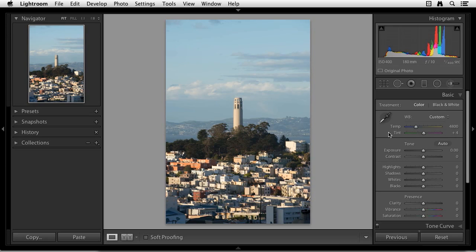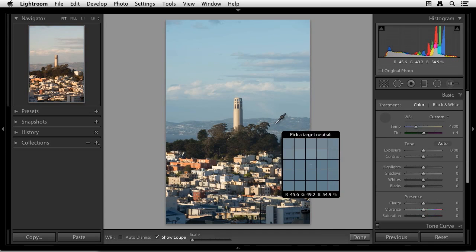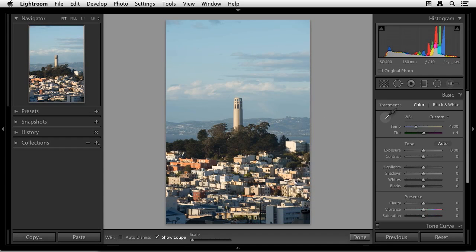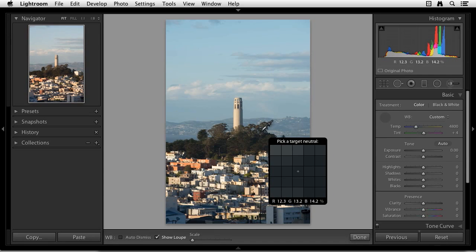Okay, so the third and final way of getting a custom white balance is to use this little tool that's sitting right here. Now, I can access the tool a couple ways. I can just click on it, and then it automatically appears when I move my cursor over the image area. I'm going to go ahead and put it back, or I can hit the W key. And I find hitting the W key is a useful way to access this white balance tool.